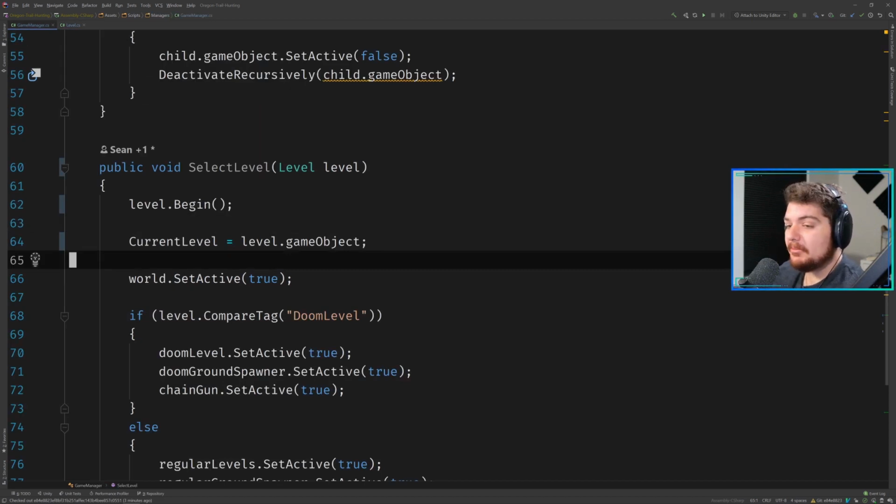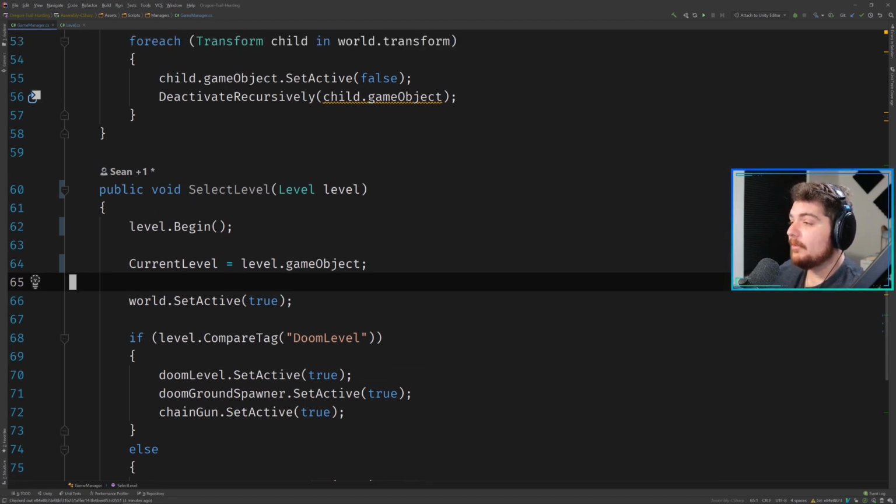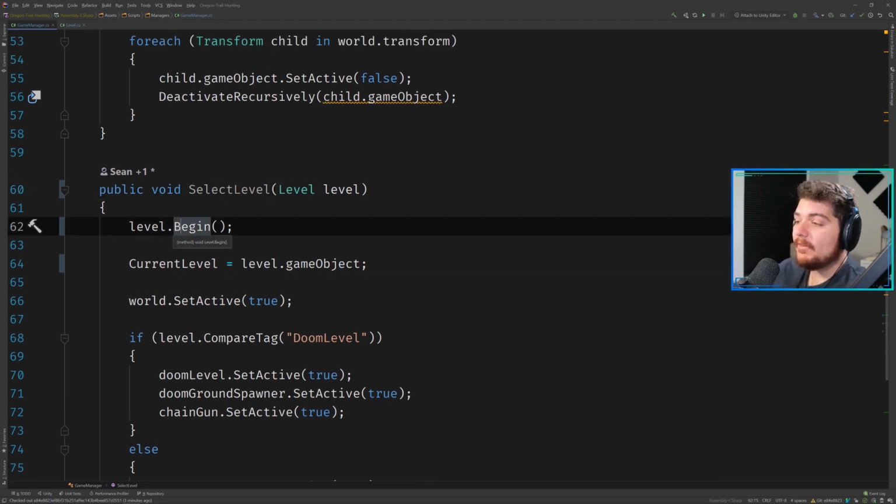So that seems pretty nice. We've cleaned this up. The game manager is much easier to read now, at least from this perspective. Now when we say select level, you get a level and you just say level.begin, whatever that is. We don't need to know it here in the game manager. We just need to know that the level can handle starting up.